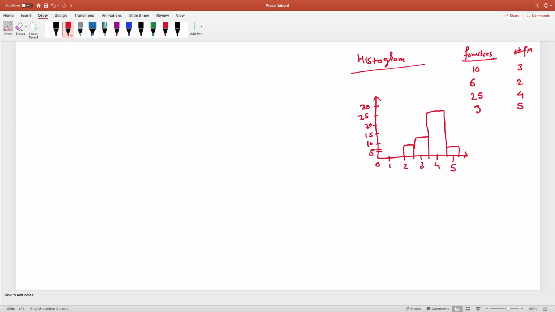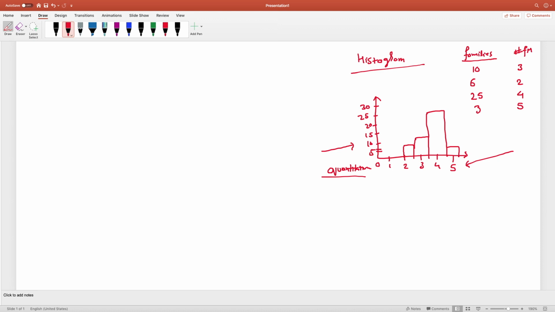A couple of things which I want you to notice here. On this axis and on this axis we have quantitative data. So I will write quantitative data. Both sides we have quantitative data, and even if I reverse the same thing, probably it might not make sense.